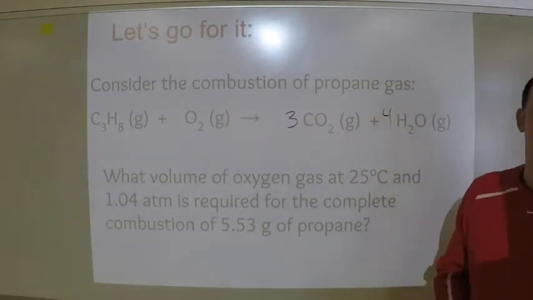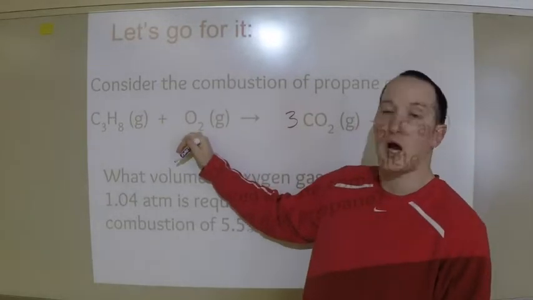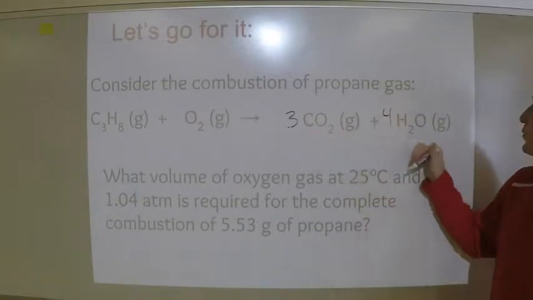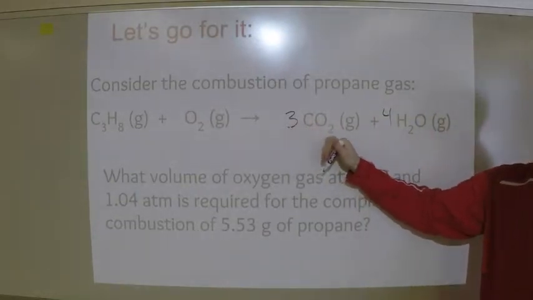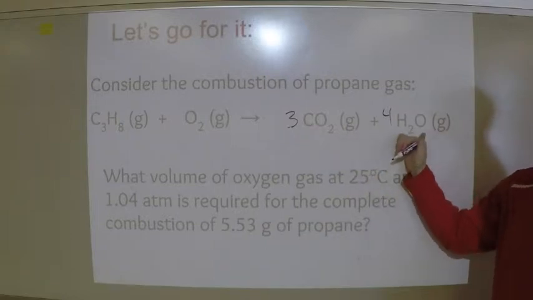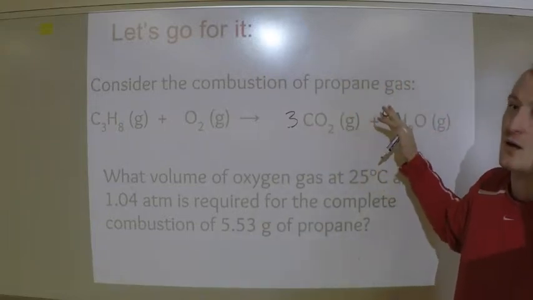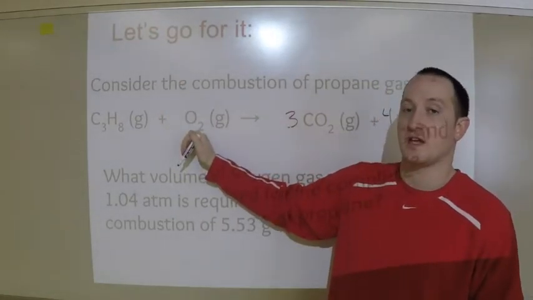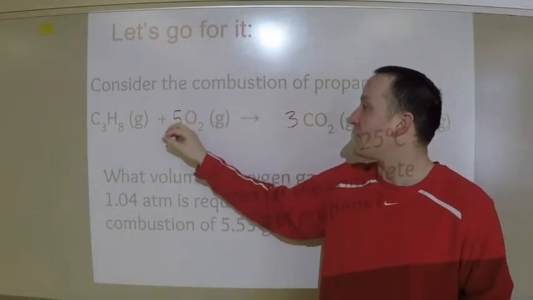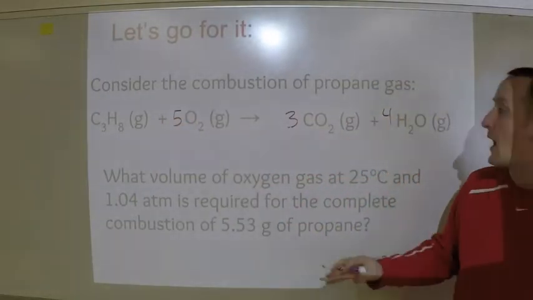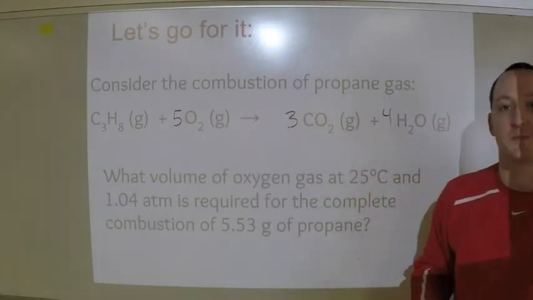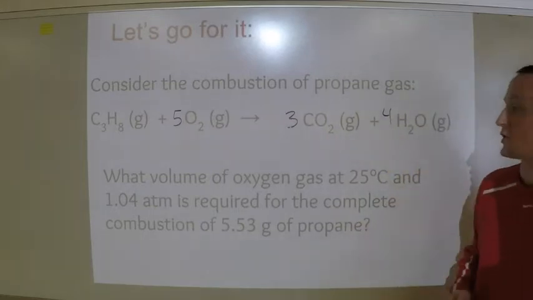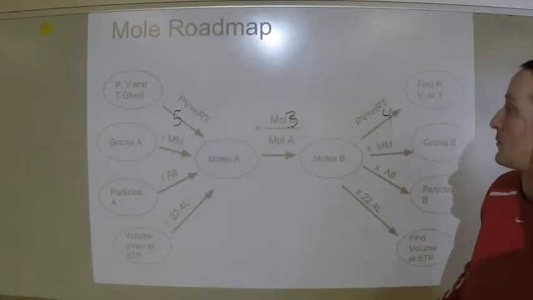Then the last thing I do is I balance the oxygens. So I have 2 oxygens on this side, and I have 3 times 2 here, which gives me 6, plus 4 times 1. So 3 times 2 is 6, 4 times 1 is 4, so 6 plus 4 gives me 10. I have 10 oxygens on this side, which means I need to get 10 oxygens over here. So because I have a 2 here, that means in order to get 10 oxygens, I'm going to need 5 of those molecules. Now my equation is balanced. So now that I have a balanced equation, now I can actually start doing stoichiometry. So we're going to switch to the next page, and we're going to actually start doing our problem.